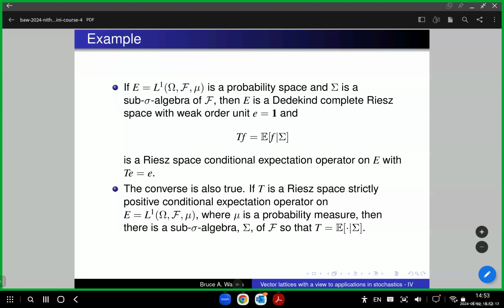So I think I'm not asking about conditioning. I'm just asking if I have measurable maps from omega 1 to omega 2. Yes. Measurability is in turn entirely determined in terms of your sigma algebra. Do they form a structure that resembles a Riesz space? Well, probably you don't have addition anymore, right? You can't add functions from omega 1 to omega 2 anymore because it's just a sigma algebra.